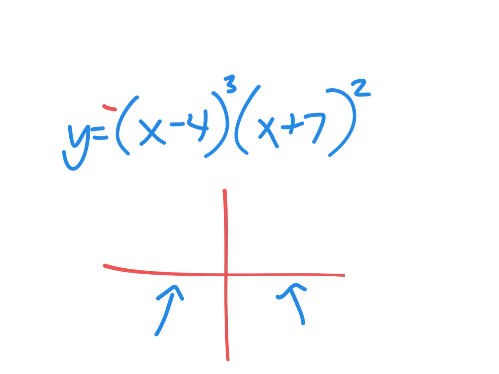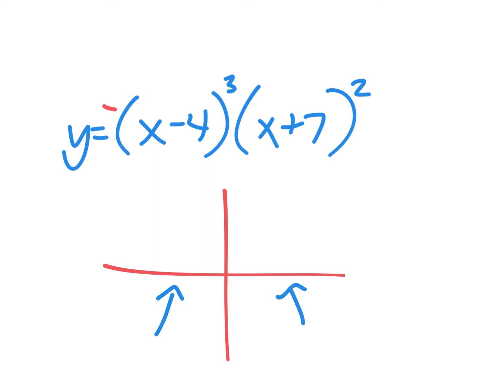So the answer might be something like that. Or the answer might, and that's not right. The answer might bounce at one spot, maybe pass through at another, etc. Okay, I'll pause for a second. We'll give that one a try.